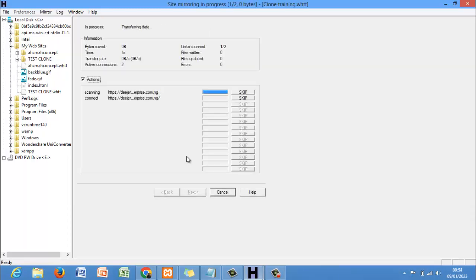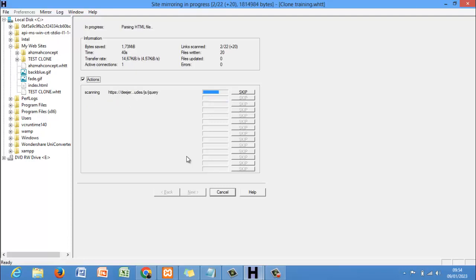Now the time frame in which your site will be cloned depends on the amount of files or how heavy the site is. If a site contains a lot of files and a lot of media, it's going to take a longer time compared to one that has just a few media files and little content. So that's why we always need to wait. You have to calm down when you are cloning a website. Probably you might just start cloning it and continue with other things.